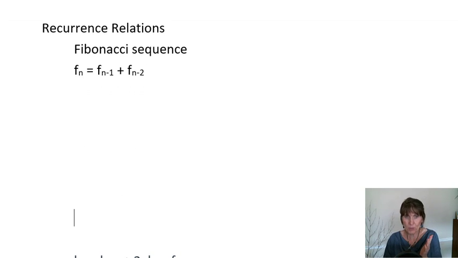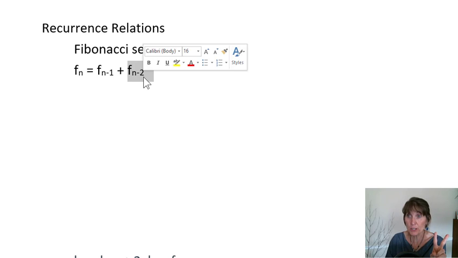And a really famous one of these is the Fibonacci sequence, and we've seen that before, right? And the definition for Fibonacci, well, this is only part of the definition. We're going to flesh out the rest of it. But part of the definition of the Fibonacci sequence is that f of n is equal to the previous term, n minus 1, and the term before that. So it's actually referring to two previous terms.